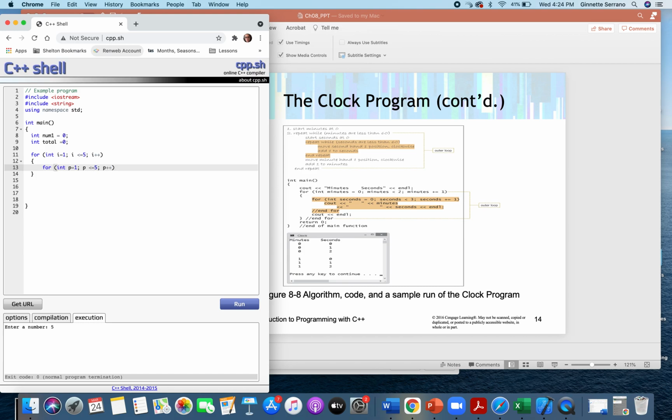And then inside this loop, I want to see what the value is for i, which is my outer loop, and maybe leave some space, and then p.